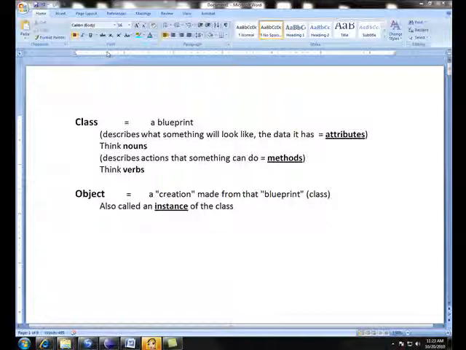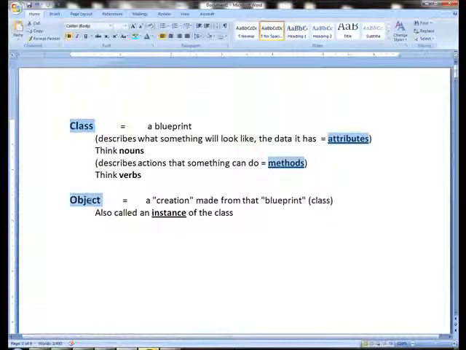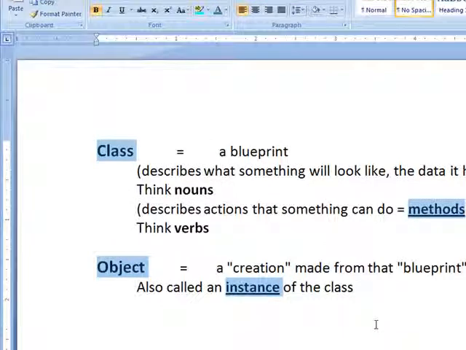A class, again, by definition being a blueprint, and this is more the style of programming these days, what's called object-oriented programming. You need to make sure that the big 5 vocabulary words, at least for now, class, attribute, methods, objects, and instances, are under your belt as you pursue Chapter 3.